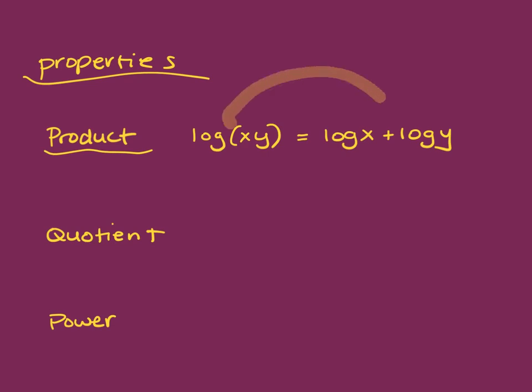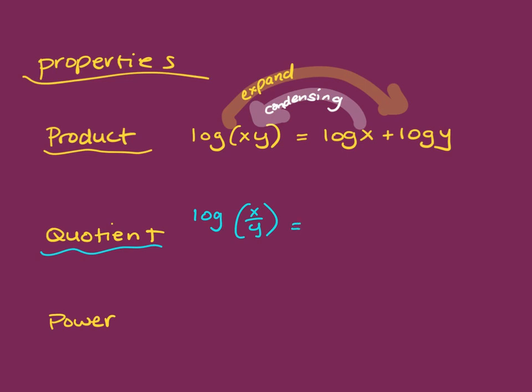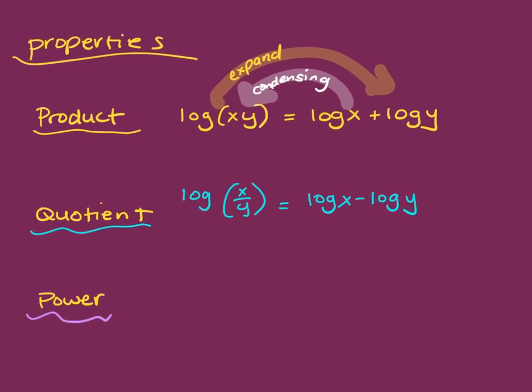And then, so this way is called expanding. And then you could also get the other way back and that's called condensing. So some questions there'll be one log and you'll know to expand it. And some questions will be multiple logs and you'll know to condense it. And then we did a quotient. So the quotient is a fraction like X over Y. So this splits as a subtraction. And again, that's expanding, other way back around would be condensing. And then the last one was the power property, which said that if we raise a log to a power, that exponent can get bumped to the front and vice versa. That Y can get bumped to the back when it's in your exponent form.